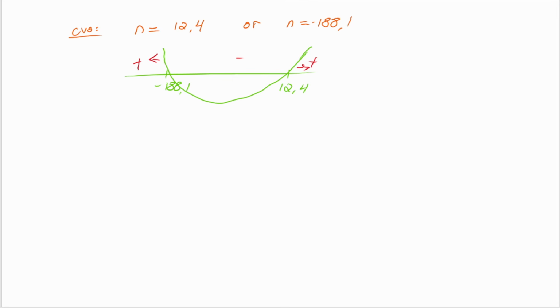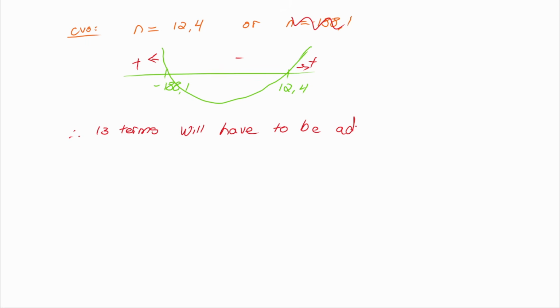But remember, n has to be a natural number. It needs to be 1, 2, 3, 4. It can't have any decimals, and it can't be negative. So we know that this is not valid, and we know that 12.4 isn't valid either. So what we have to do is actually add 13 terms. Therefore, 13 terms will have to be added. Okay, let me change view.